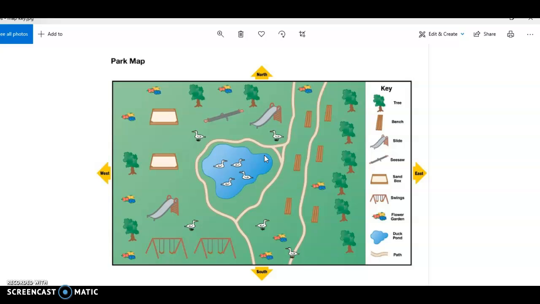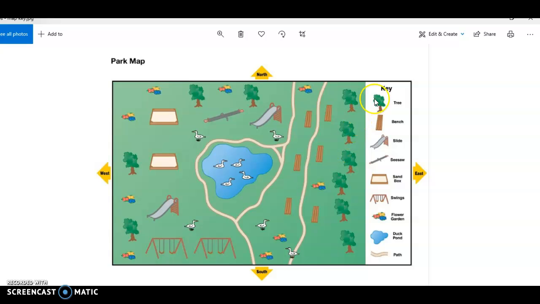So the first thing we want to learn about is the map key. Now remember I said maps are just drawings, symbols that have meaning in real life. So here we have this map that has drawings and symbols. We could clearly see that we recognize some of these things on this map. What helps us to be able to read and understand things on the map? We can call them map keys.